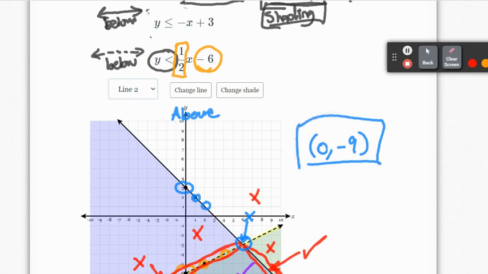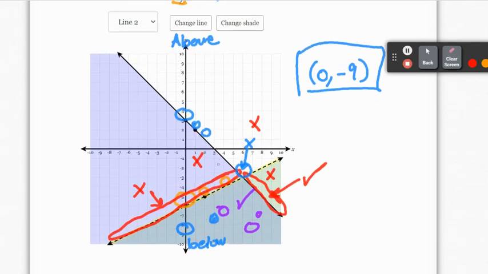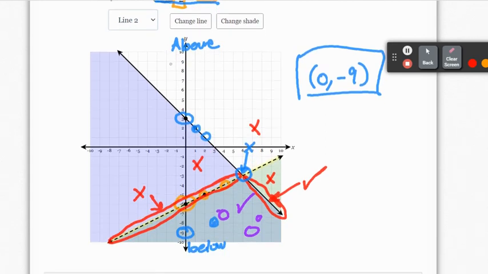So I plug in -9 for y, and then 0 here for x, and sure enough, -9 is less than 3. And I could try the second one. -9, plug a 0 right there. -9 is less than -6. So all that I'm really doing is figuring out where are all the solutions that are true if I plugged it into both inequalities. They would make a true statement.